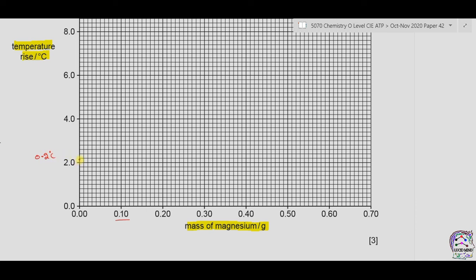So we can see that here 3.0 comes. So this is the point for 2.6 degree centigrade. Similarly, the second reading for 0.20 grams of magnesium from the table is a 5.2 degrees centigrade rise in temperature. So the point comes at this place. For the third one, the temperature rise was 7.9, so it will come in between the boxes.